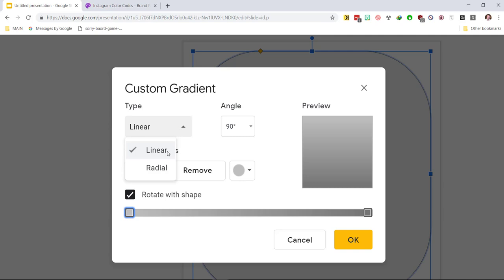We can make it linear, we can make it radial, like I said, either one side to the other or inside out. We can change the angle, which is kind of fun. It sort of rotates where those colors start and end. And we can even add multiple colors, like we're not stuck with just two colors. As of right now, we have a light gray and a dark gray, but these are not the colors that we want. We want something a little bit cooler.